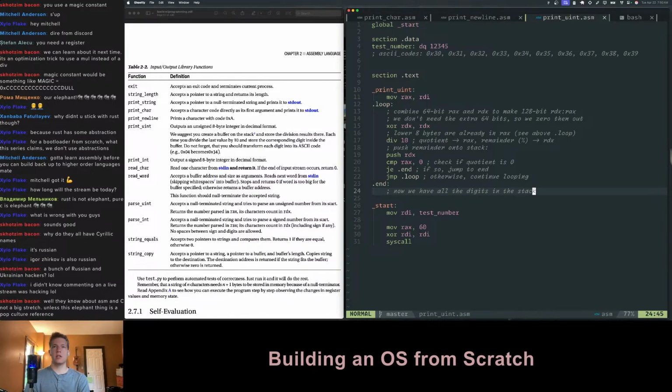So don't I need to do another loop now? Because I need to pull all those things out of the stack one by one, and print them. So I do need to do another loop.